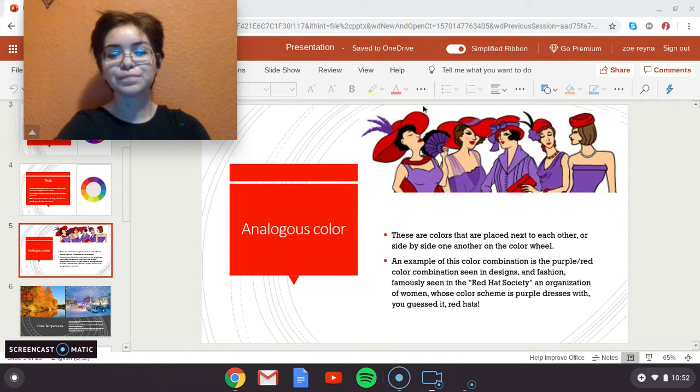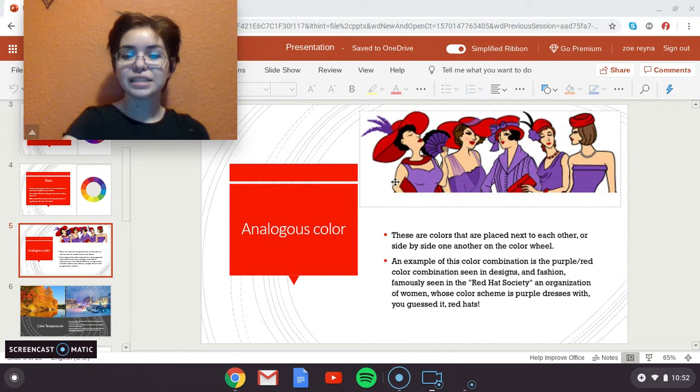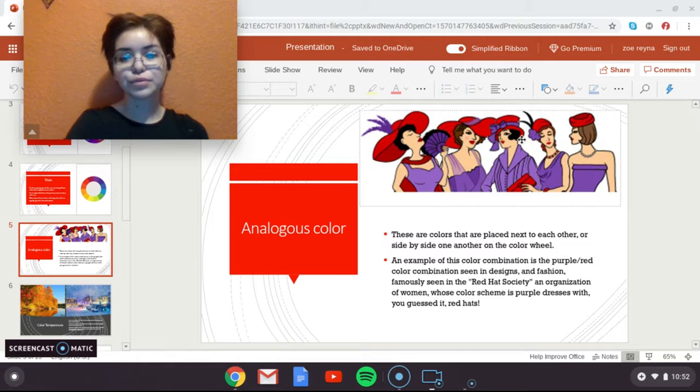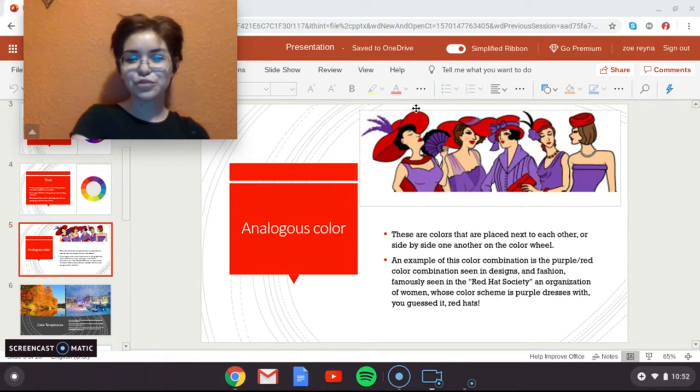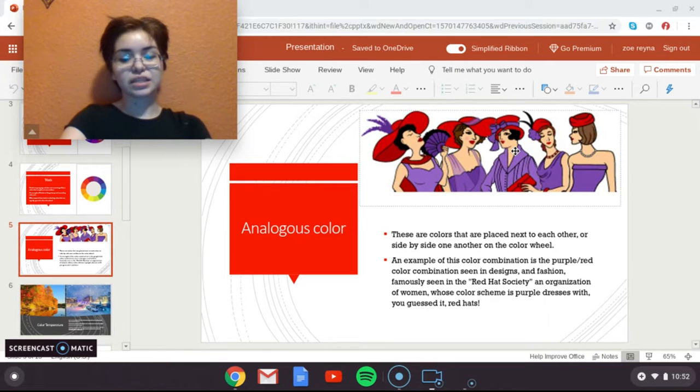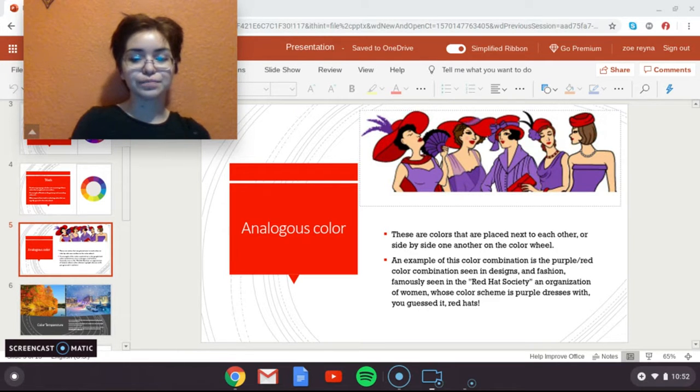Let me move this over. See how they are all wearing purple, either dresses or different sort of accessories with purple, but their hats are red. And I never really understood why these two colors went together, but learning that it was because they're analogous and since they're grouped next to each other, they complement one another. It stands out more and it just complements one another.